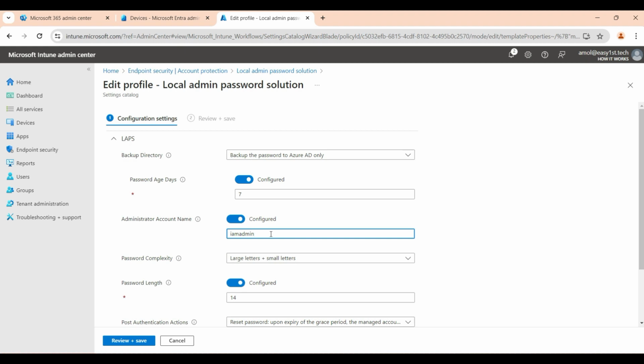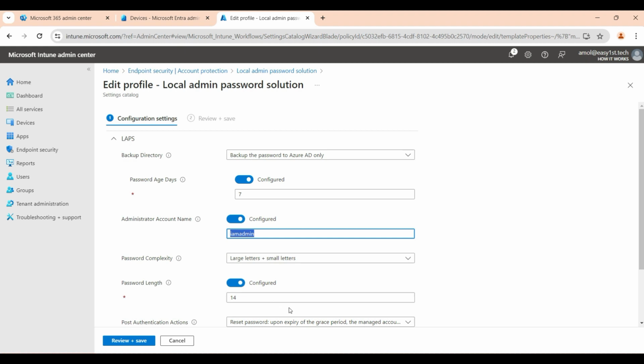So you need to enable that account before you create this LAPS policy. Otherwise, it will give you an error. And if you want to set a custom username, then you need to have this name, but at the same time, you need to create the same user on every machine with local administrator rights.